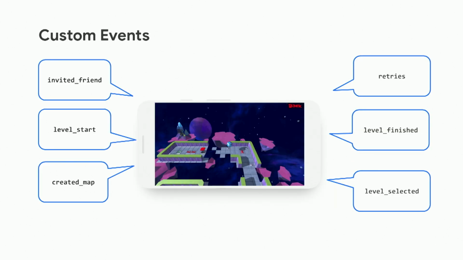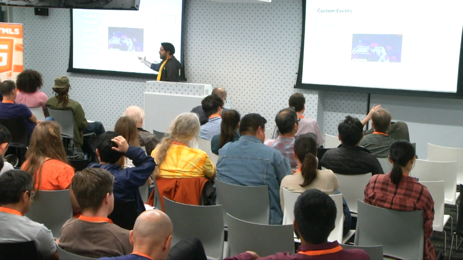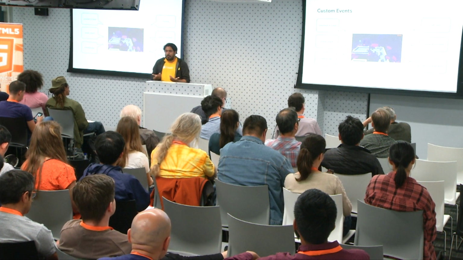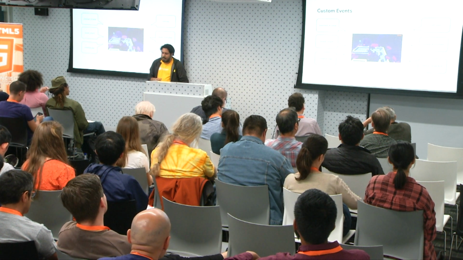Now, in addition to those out-of-the-box events, there's also custom events that you can log, which is fairly simple, fairly easy to do. And this is for events that are more specific to your app that you care about, right? So for example, if it's like a game, I might care how many times someone retried a specific level. I might care if they invited a friend to play the game as well, because that's an indicator of, is my game growing? I might care about whether they created maps, which level they commonly select, and so forth. So this is stuff that I might log as a custom event that you can also do for your web app.